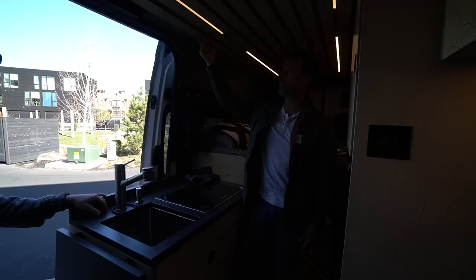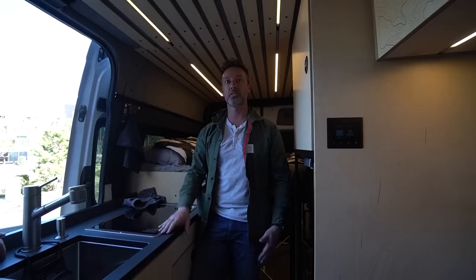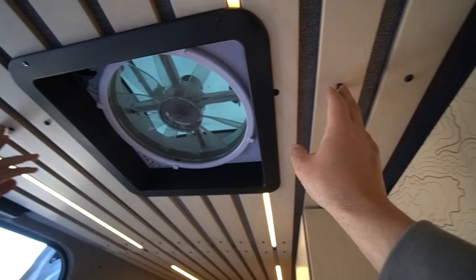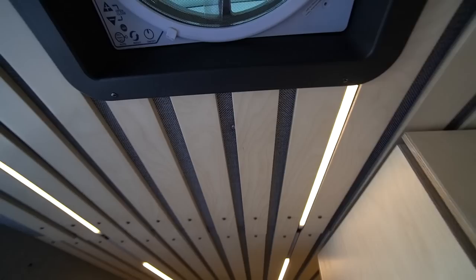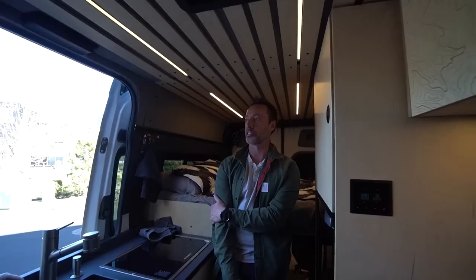Each one of the slat panels is fastened to a larger panel, which then is fastened to the ceiling. They were very cognizant of not putting a lot of holes in the van — they used all the existing ribs for the most part. They used plus-nuts, not rib nuts, for anyone doing their own construction. These are all just bolted in — you'll see some stealth bolts every now and then holding it in. I was in here for a while before filming and never saw them. And then they inlaid track lighting — super bright LEDs. They saw the channels, they saw the channel covers.